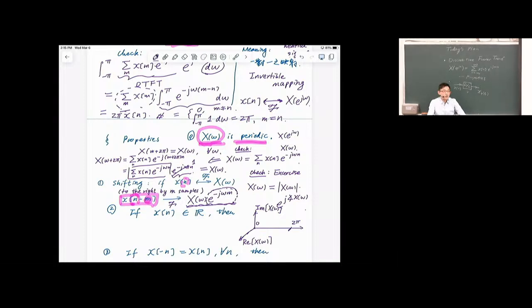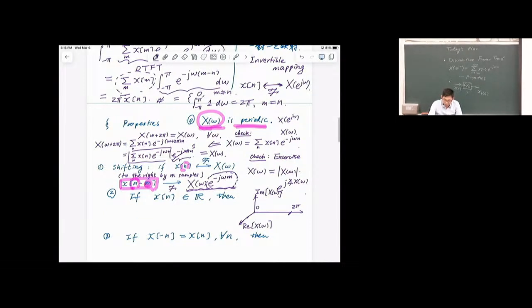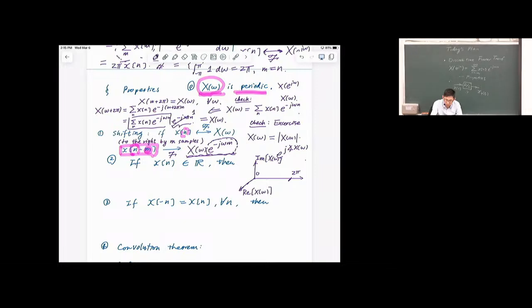It really has the real part and the imaginary part. So instead of drawing the real part and imaginary part onto the same plot, which becomes 3D and too complicated, usually we have the habit to separately talk about the absolute value, and we call this the magnitude spectrum, because it encodes the amplitude of our signal at that frequency.